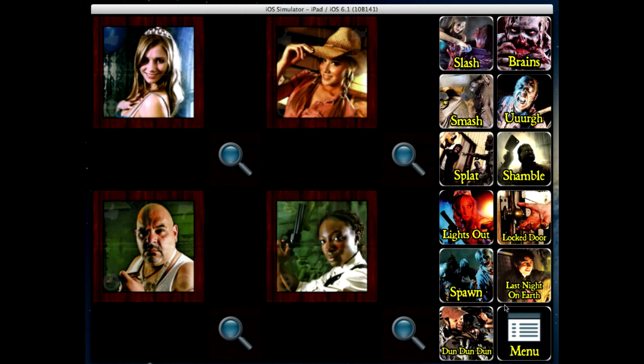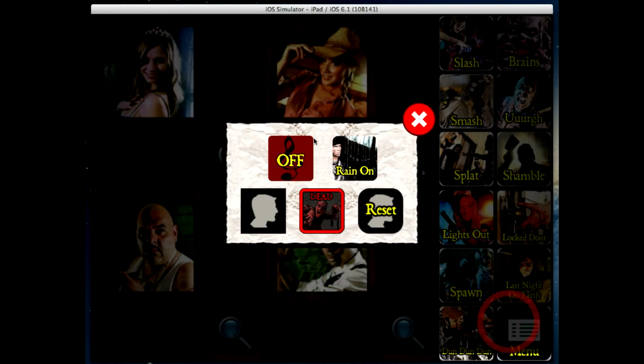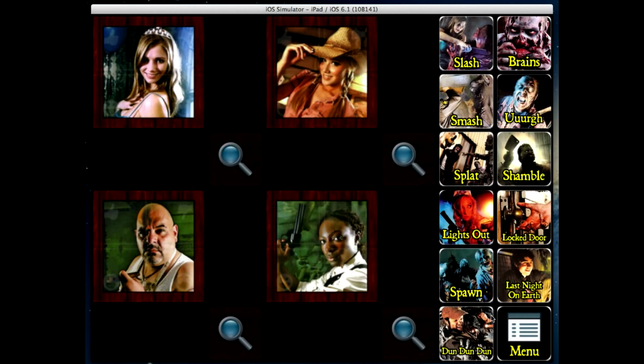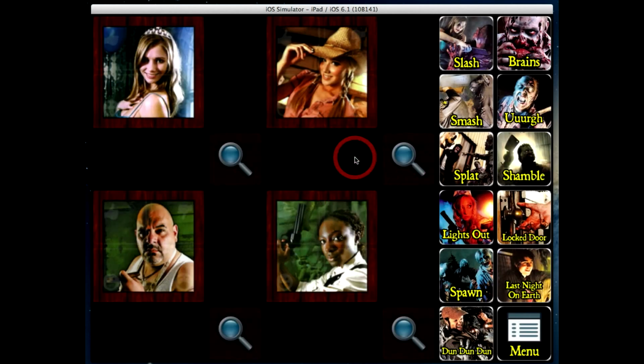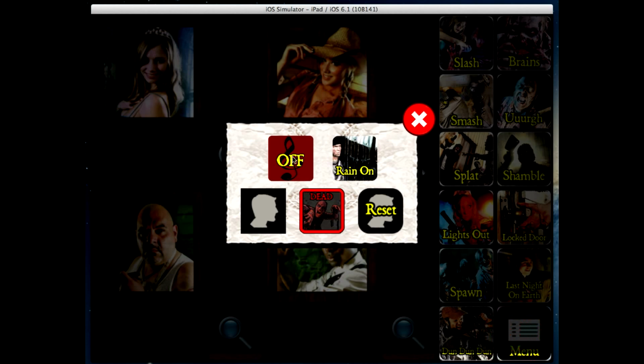Lastly, in the menu section, you also have control over the background music. You can turn it off if you want, and you can also turn rain on. Now, rain is a card that remains in play, and it's often easy to forget when it's raining that you're not allowed to move quite as far. So I feel as though having the rain not only adds to the mood, but also reminds you that, hey, these heroes don't get to move as much as they used to. Of course, you could always turn it off. And you could just add the background music too if you want.